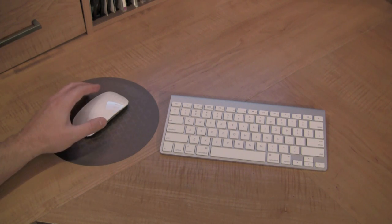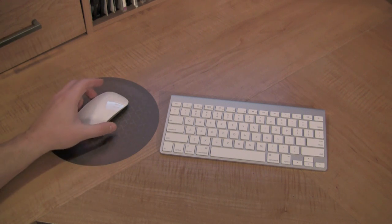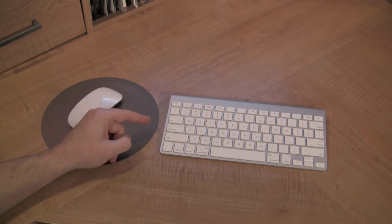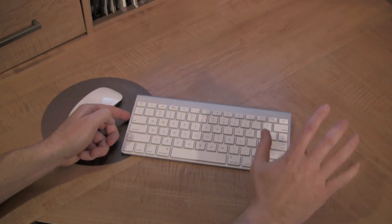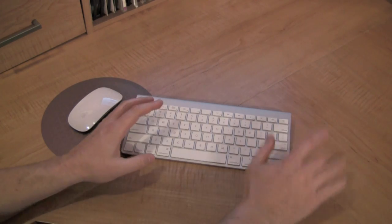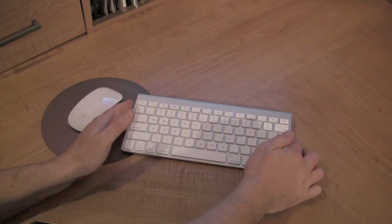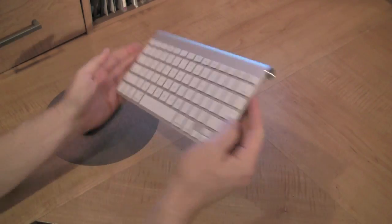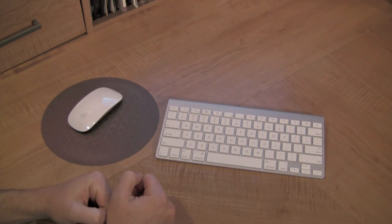You can actually do two-finger swipes to go through pages or through albums in iTunes. The keyboard, though — I need a little more function. I miss the number keys and I miss the enter key. I find myself typing and going for the enter key and hitting shift. It looks cool, it has a power button, and the batteries store inside, but it's a lot of form and I just wish I had a little more function.